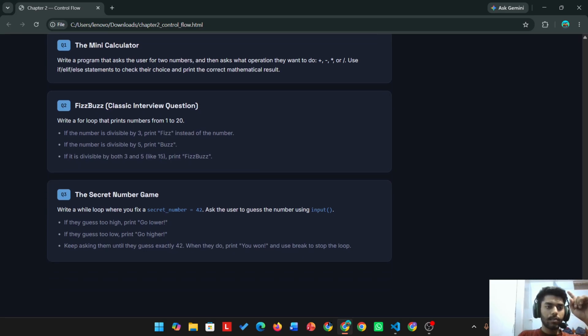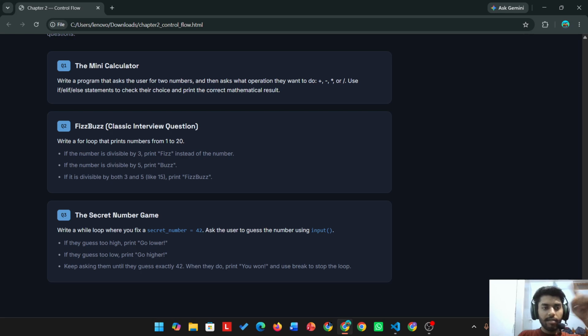Now, the second question is a classic interview question asked by a company. I don't know the company name, but this is an interview question. Write a loop that prints numbers from 1 to 20. If the number is divisible by 3, print fizz instead of the number. If the number is divisible by 5, print buzz. If the number is divisible by both 3 and 5, like 15, print fizzbuzz.